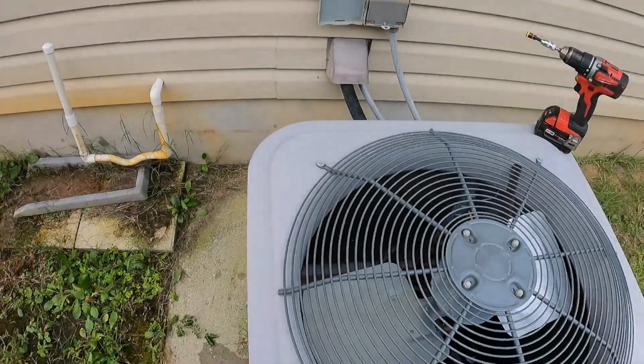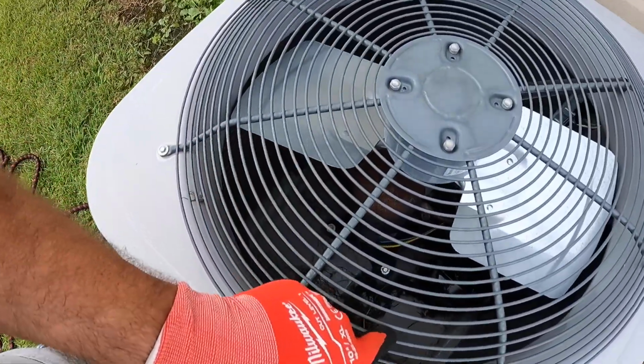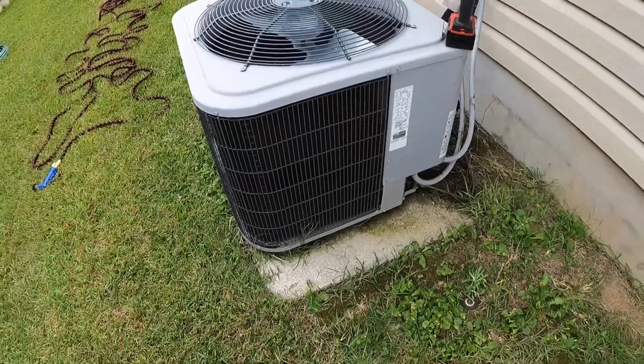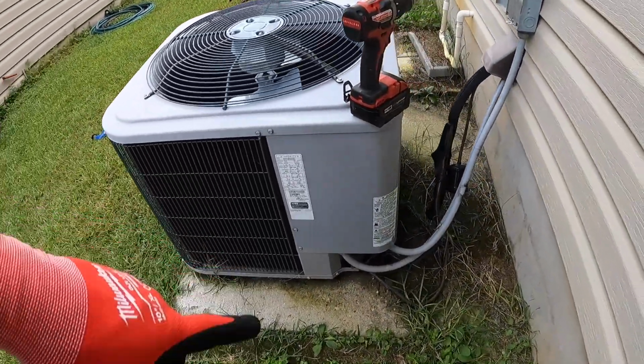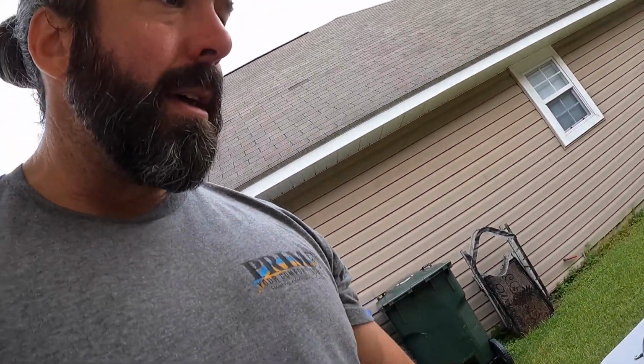So now we're going to go over this outdoor unit. I'm going to take the top off of this and get all this debris that's down in here out. Then we're going to wash the coil. We're going to check all the electrical components, and then we also make recommendations on things that need to be done that aren't part of our maintenance plan.